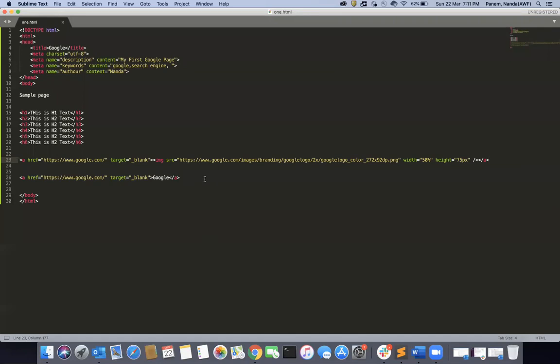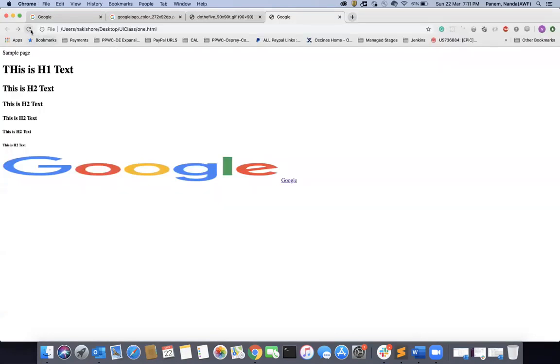Now, if you see the concept over here, on the same page, you may have a couple of unknown things. What are all those unknown things? See here, this HTML H1 to H6 are all coming in one line, and this Google image and Google text are not coming in one line. Those are coming one after the other. Why are those coming like this?